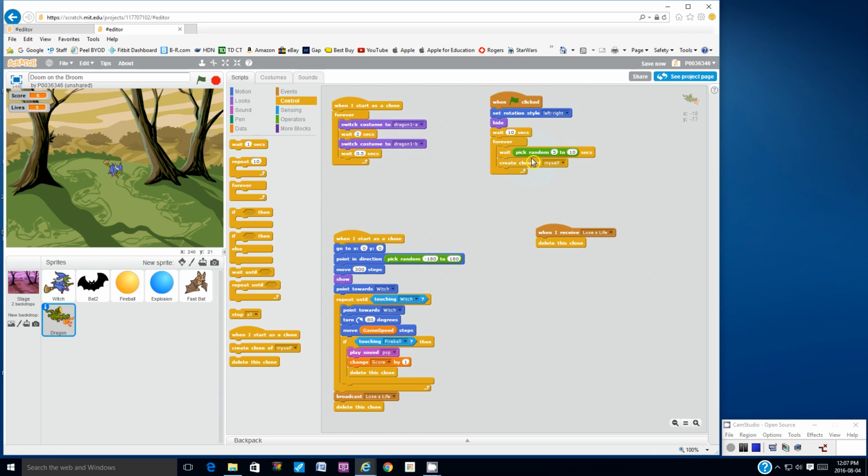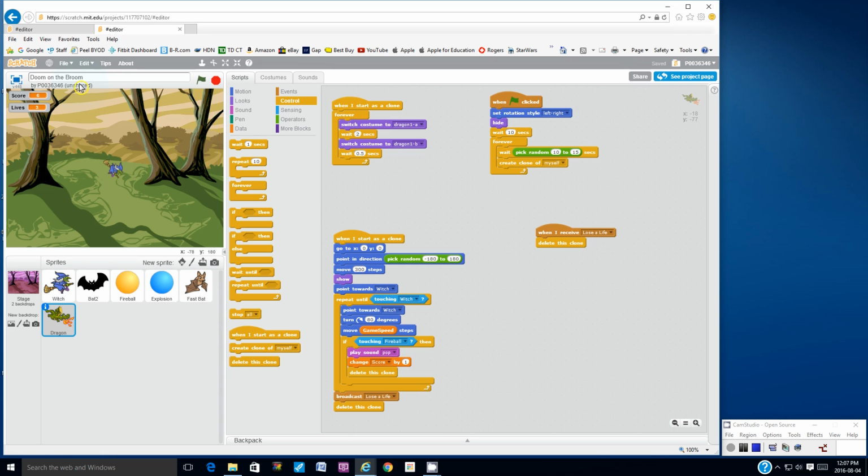And then the next one, we're going to change pick random from 10, 10 to 15. So they're not going to appear as frequently as the black bats. We're going to delay them a little bit. All right, so let's go to File. Let's save. So this time when you check your game and run your game, you're going to play it long enough so that you can see this dragon appear. And you want to notice its motion, that it's spiraling towards you.